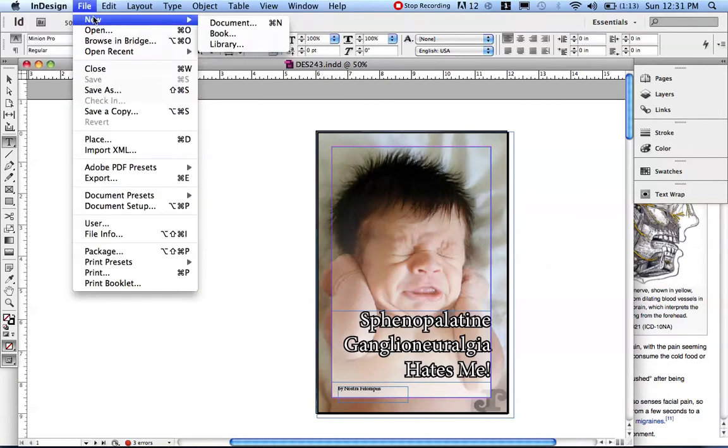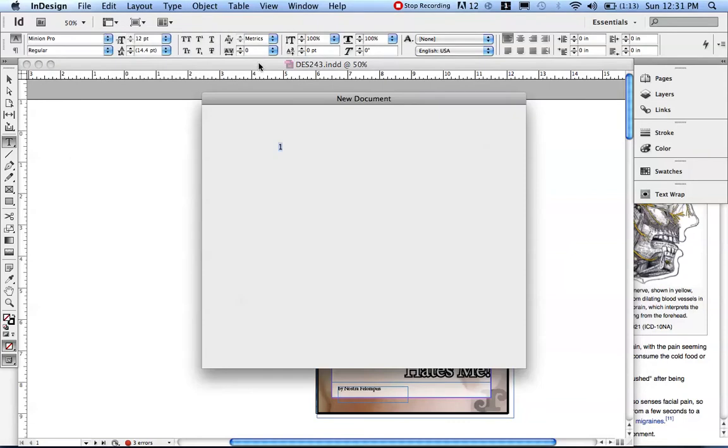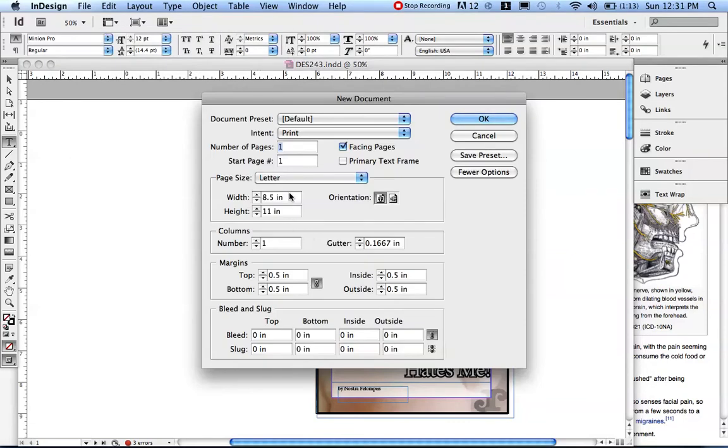So anyway, let's go ahead: New Document, or Command N. And I just went with a regular page, or actually, you know what? I didn't. I went with a kind of a binding.